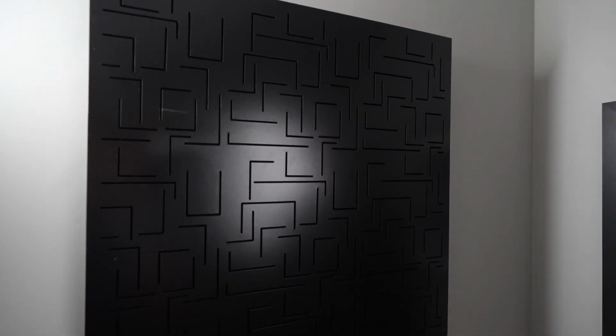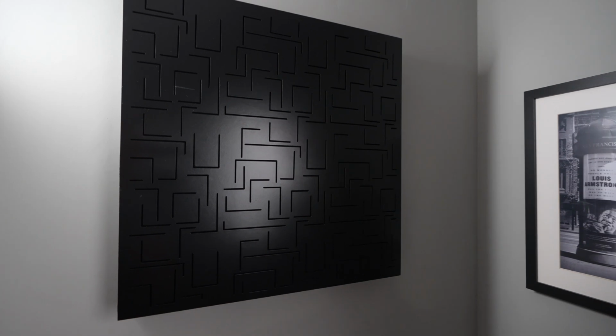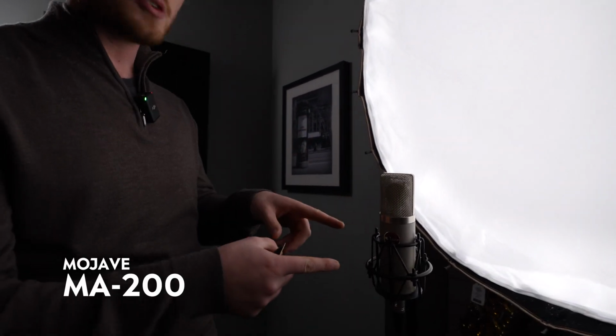I don't know where we got these from, but they're really nice actually. Sorry, not the best consumer advice there, but if you see something similar online, get one. Just get one. They're nice.